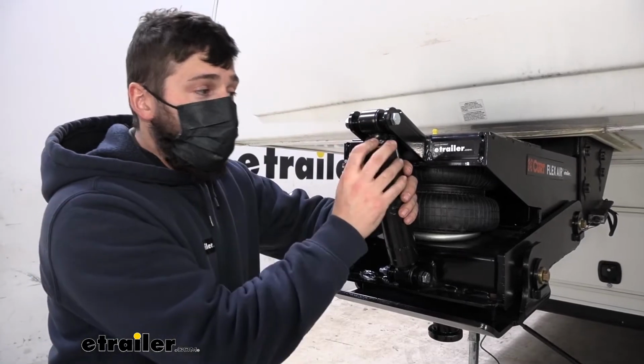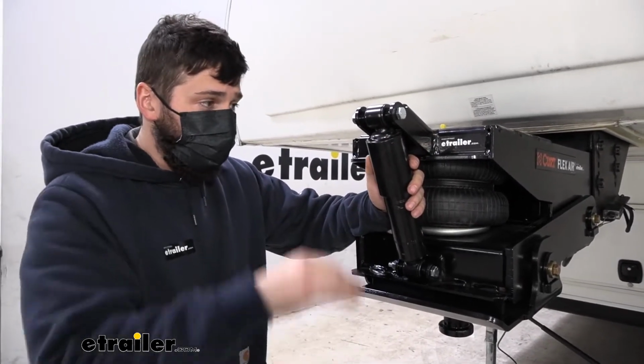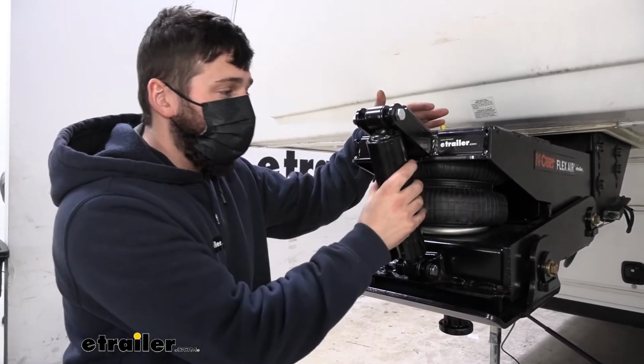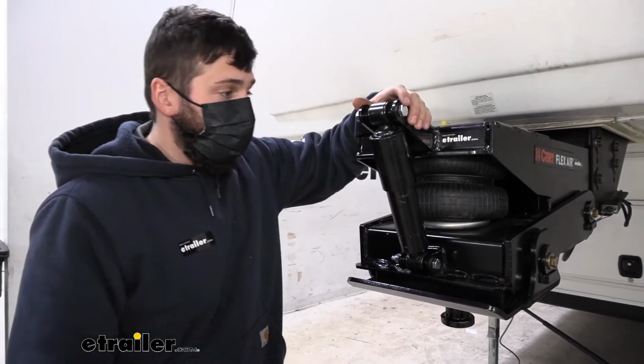Now, this is an exact OEM direct fit replacement part. This isn't made by another manufacturer. This is made directly by the manufacturer of the pin box, so it's going to be an exact bolt-on fit, and it's going to be the same quality as the pin box that we have here.